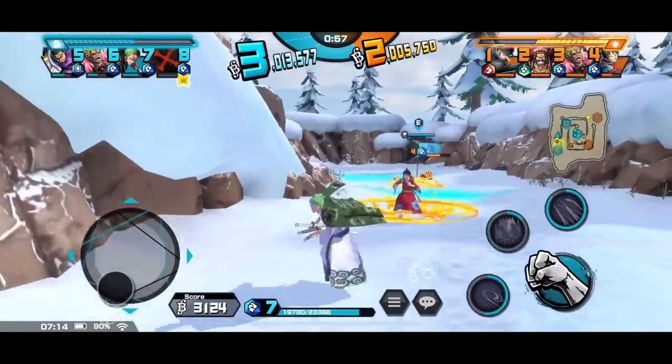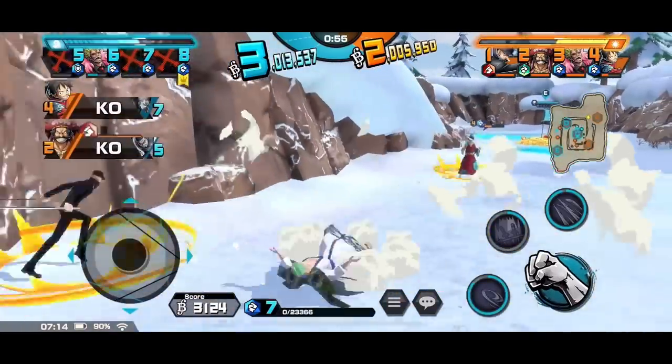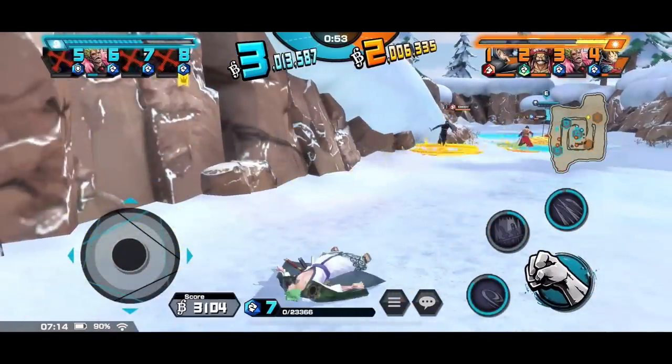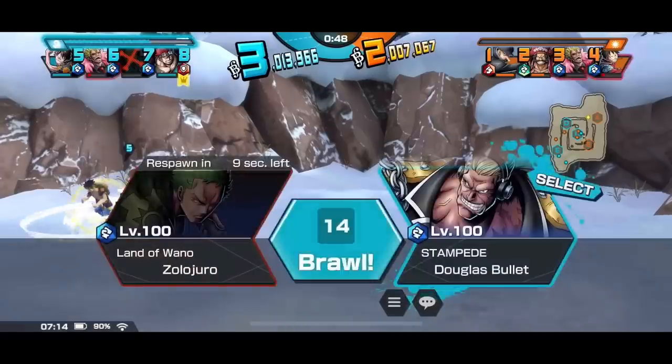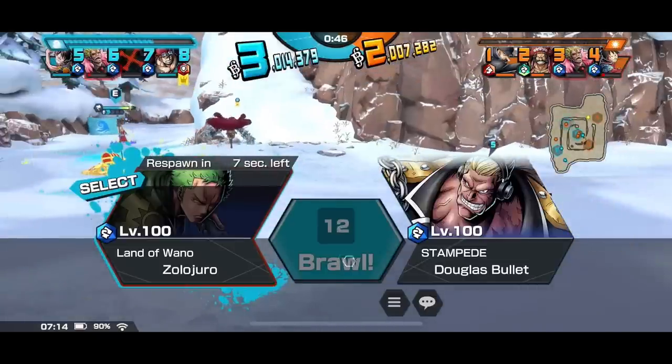Oh, I thought he was going to use a skill. Oh, no, I'm so dead. No, just get him. One shot. No, of course, man. Team boost. All right, come on, kid. Get him. Nice. Okay. All right. We've got just under a minute.